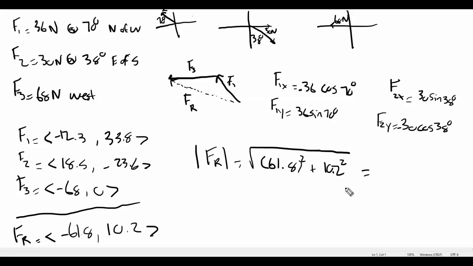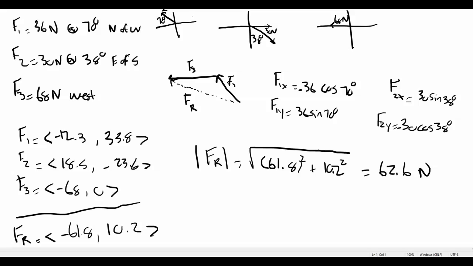I saw at least 3 or 4 people who on this test forgot to put parentheses around the negative, and they ended up getting the wrong answer. The negative sign does absolutely nothing for you. There's no reason you need to put it. It is technically correct to put it, but it doesn't help you any more than doing it without the negative sign. So there's no point in doing it. It can only hurt you if you make a mistake in the calculator. So this is what the magnitude would be.